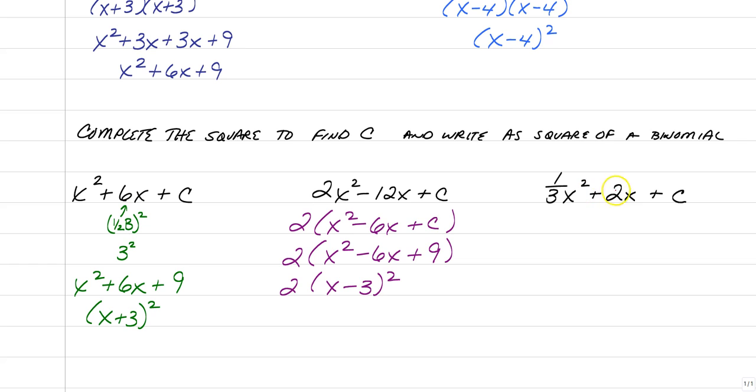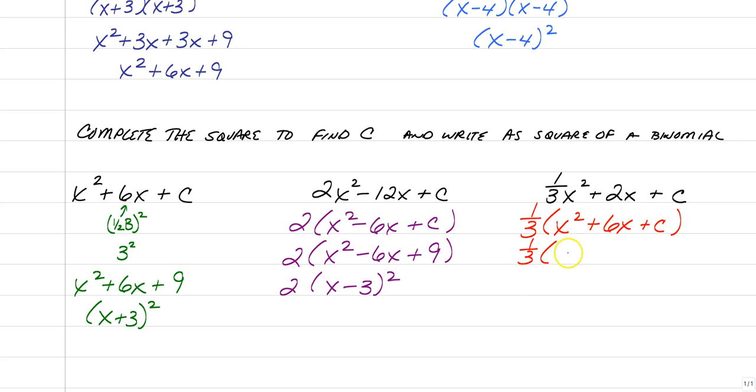And I was just kind of showing you how all this stuff comes about. To divide out a 1/3, we put it in front. We still have our x squared, but 2 divided by 1/3 would actually give you 6x again. I know, I'm so clever by giving you 6 every time. So then again, this is going to be 9 for C.